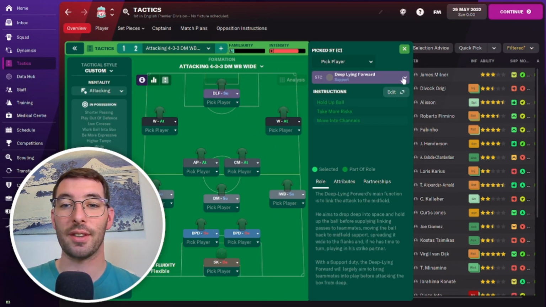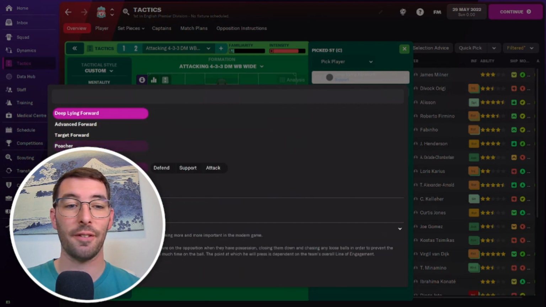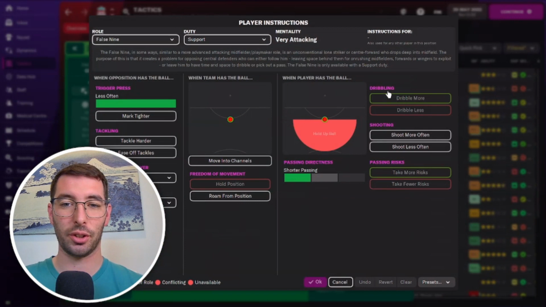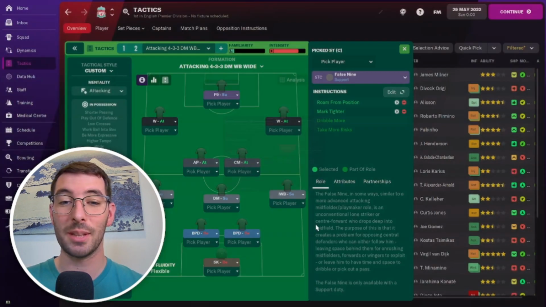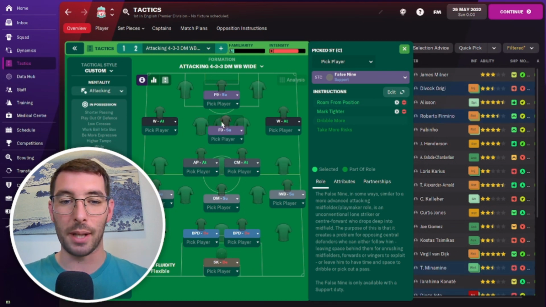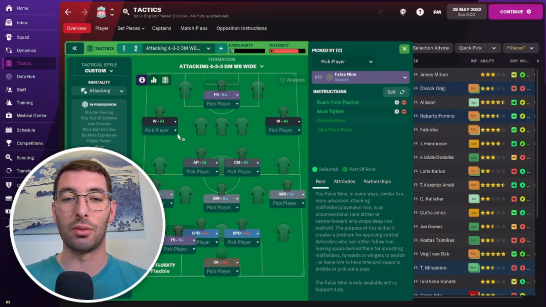And up front, this formation utilizes a false 9. It's a very rarely used position, this one, but the instructions are as follows. We want this player to mark tighter, so again he can track back if needed, and we want to encourage him to roam from position. We want him to take up all the position in the middle of the pitch so we can get it and bring all of the boys into play. Think of Firmino, right? That's what he does. He drops back, gets the ball, and pings out passes left and right and allows the midfield to run on past him. So that is the false 9's job.